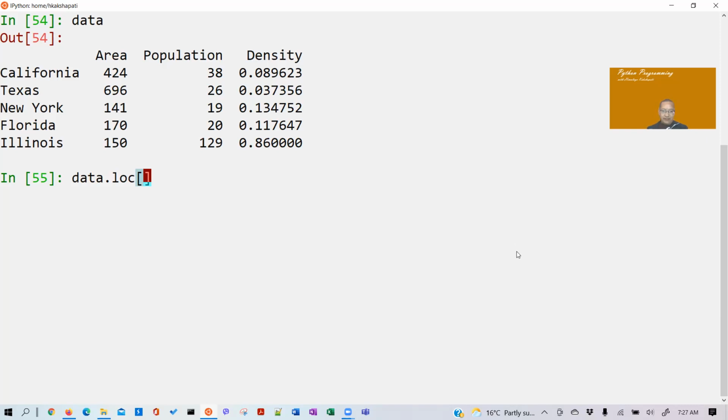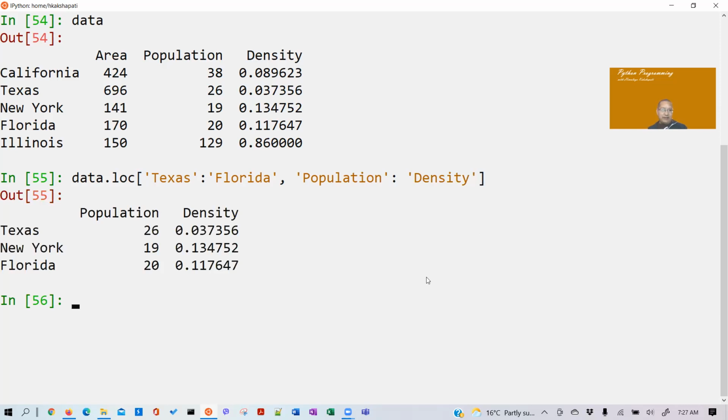Say you can do Texas, Florida, and these are the columns. मलाई चाहिँ यो, I want say population and density. Population column, density. So let's try that. So yeah, we got that. Right? Texas, Florida, population and density.